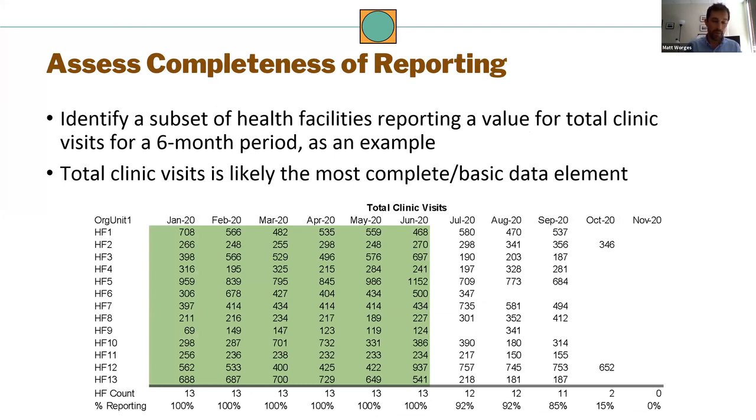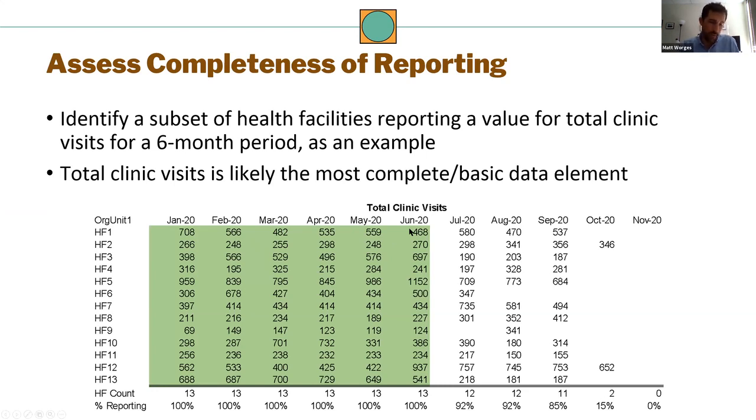Another important step we worked through was establishing how recent our time series should be, which is to say, how long should we wait before pulling data for months immediately preceding the current month? So it's easy enough to assess this question using a subset of consistently reporting health facilities from an earlier time period. So here on this slide, I wanted to figure out when it would be good to pull September and October data. So I identified 6 months of data from earlier in the year, where all the facilities reported a value for each of these 6 months, those in green here, and this is total clinic visits.